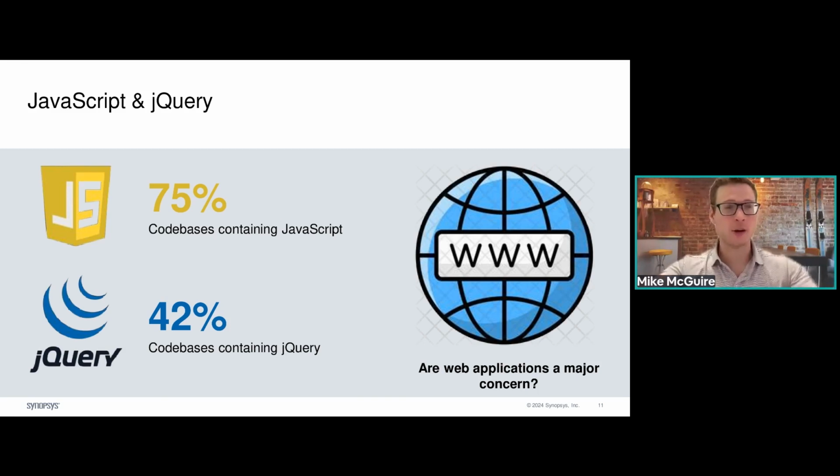So if I put my tinfoil hat on, I say, are web applications a major concern? Is this all going to fall apart at one point in time because of all of these vulnerabilities that are lingering around? It really just takes one vulnerability that impacts a large set of code bases, and it's discovered by the wrong person, and we could be in a world of trouble, especially because these applications, by definition, are internet web connected. They're web applications.